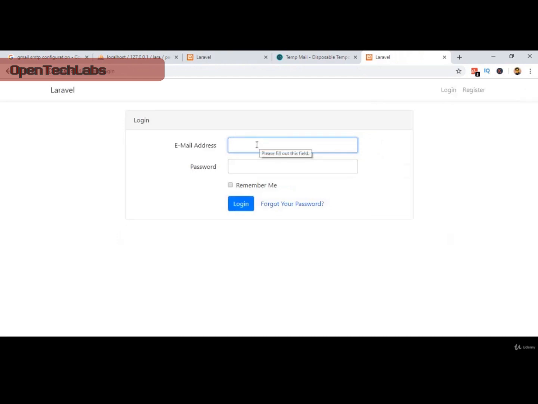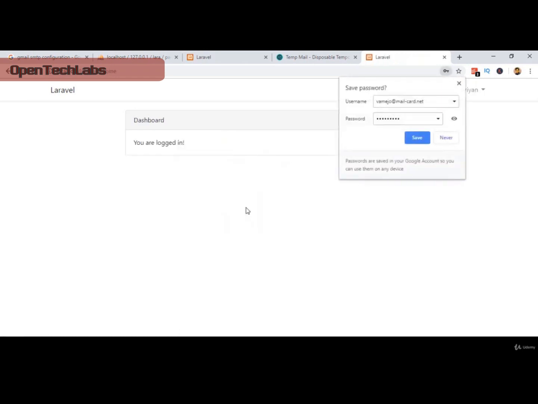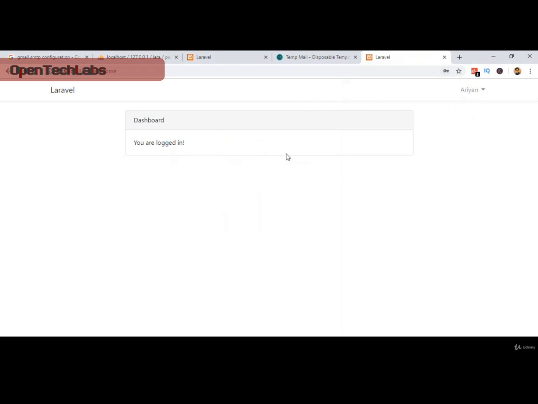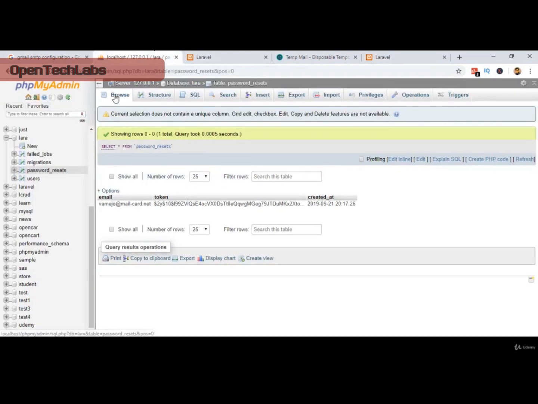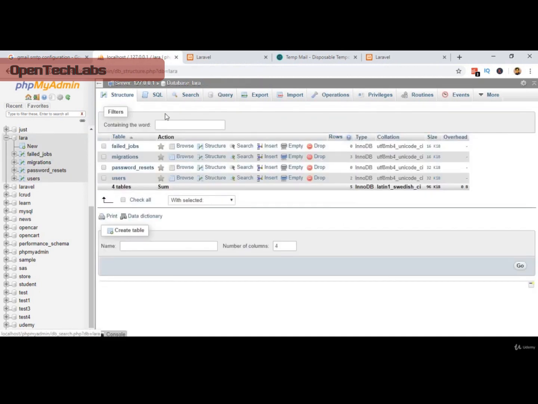So now if you click on go back, I want to try our previous password, like here I define 12345678. That was my previous password. Now I want to log in. Now you can see it's showing that these credentials do not match our records. So now I put our new password 123 and click on login. Yeah, now you can see I am successfully logged in. And when the reset is done, the token automatically goes away. I just click on browse, and now you can see this token is automatically gone from this position.